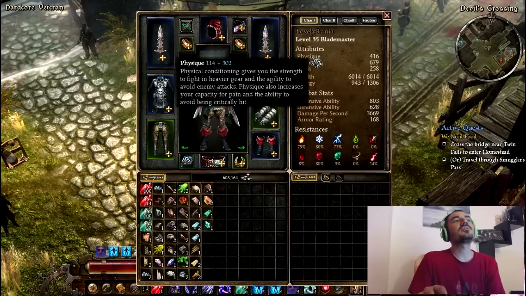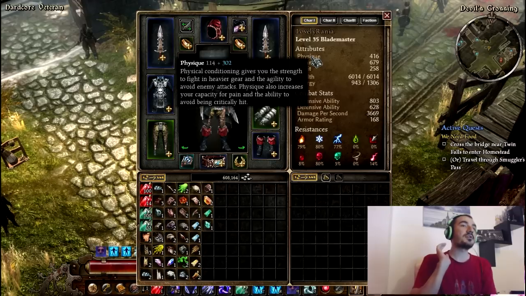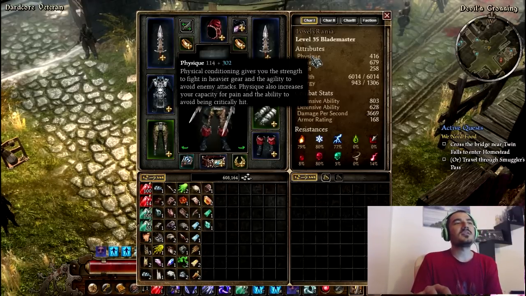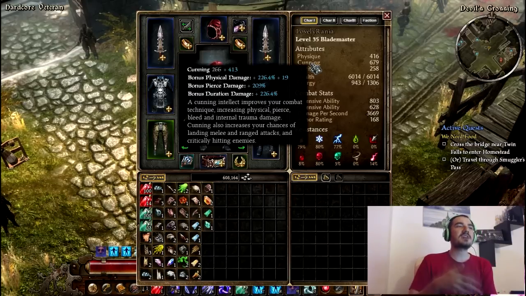I put 8 points in physique on this character just so I could use some of the gear that I wanted. I really thought about that a lot. I was thinking about going 100% cunning, but it is hardcore. I did want to be pretty tanky. As you can see, most of my points are cunning. Cunning in this game increases your attack rating, your physical damage, your pierce damage, your duration damage.